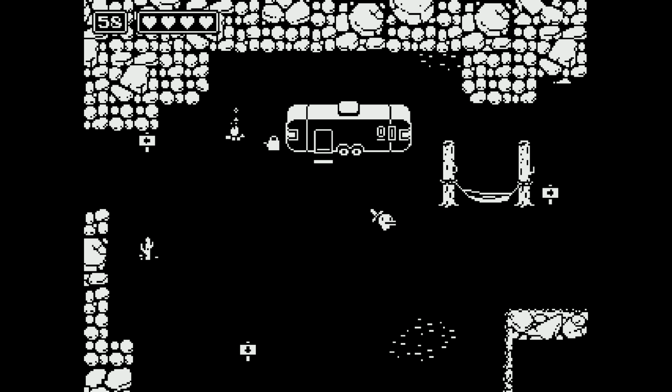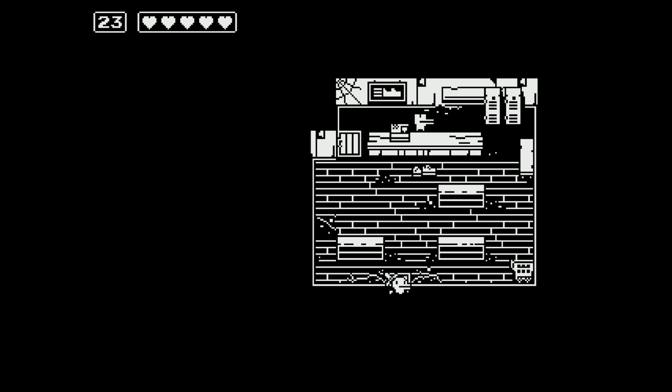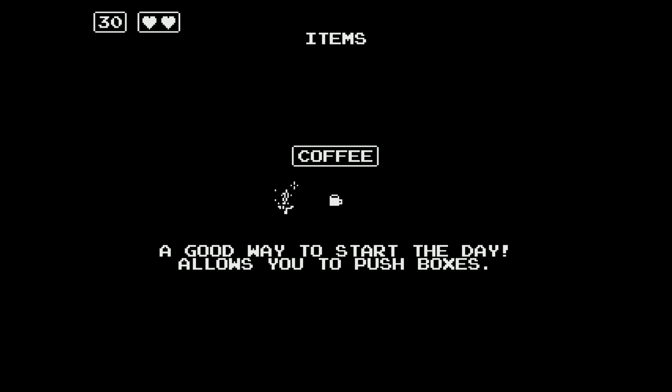There are moments when the timer can be frustrating, but it never felt unfair. The game strikes a good balance of puzzle solving and speedrunning. You also get mini items along the way that literally speed things up, like running shoes and a teleportation hub.